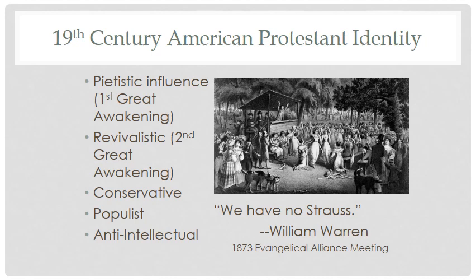But in 1873, at a meeting of evangelical leaders in America, William Warren, one of the prominent spokespeople in this group, got up and made the statement, well, we don't have to worry about a lot of those things that are happening in Europe because we have no Strauss. There is no David Strauss here to stir things up. So his argument was that somehow America had been isolated from those trends, and he was proud of that. That's that anti-intellectualism coming through.